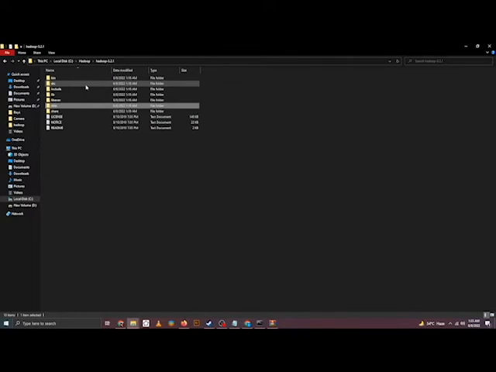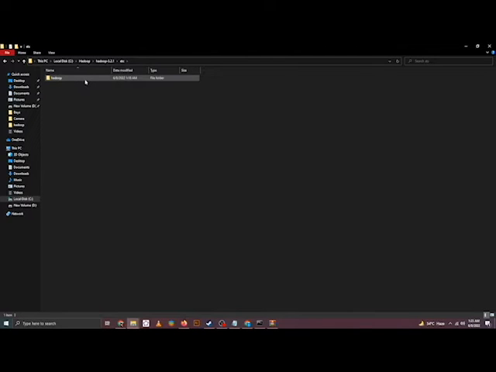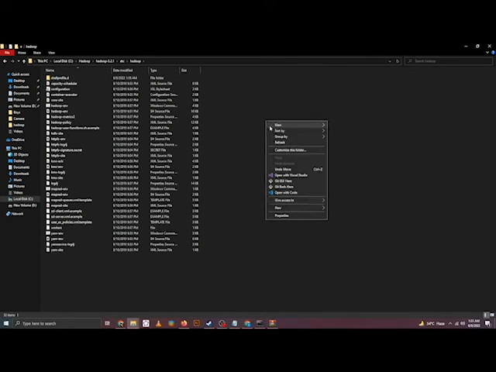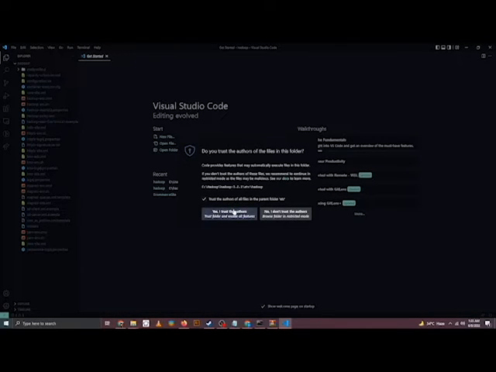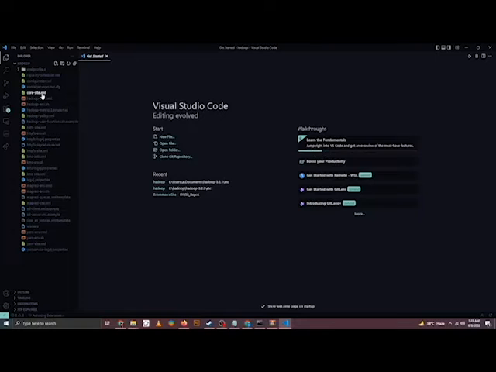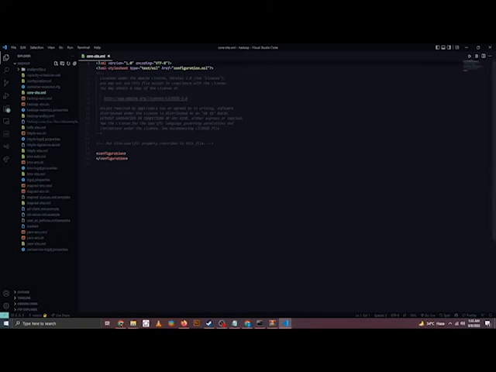Now we need to configure, so let's go into etc Hadoop and open this with VS Code. Yes, I trust. Let's open the XML file core site. You need to write this here. Let me indent it. Save it. And we need to open MapReduce. There it is. And write this here.